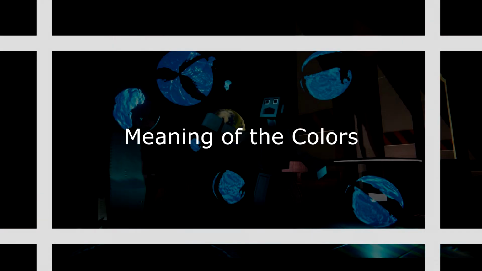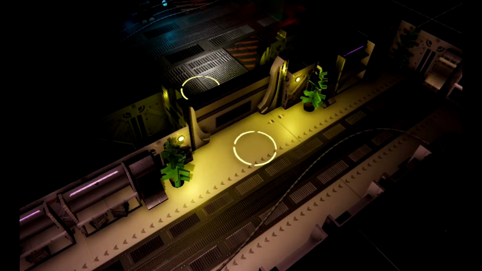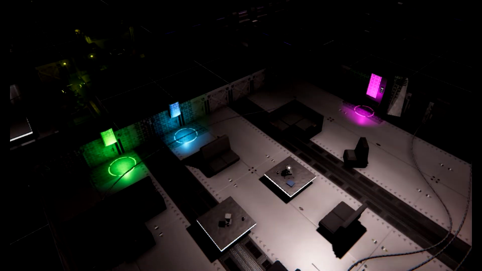Now, about the meaning of the colors in this game. For example, the color of the flashlight is blue, giving a sensation of trust. The yellow for the doors which the player can unlock, meaning freedom, being happier of having more rooms to escape. But that color could also warn you to be more cautious. Then the color green for health, the purple for special abilities, and the blue for ammo, etc.